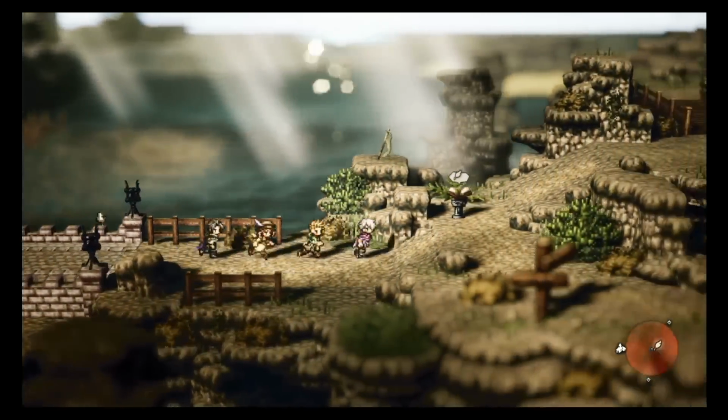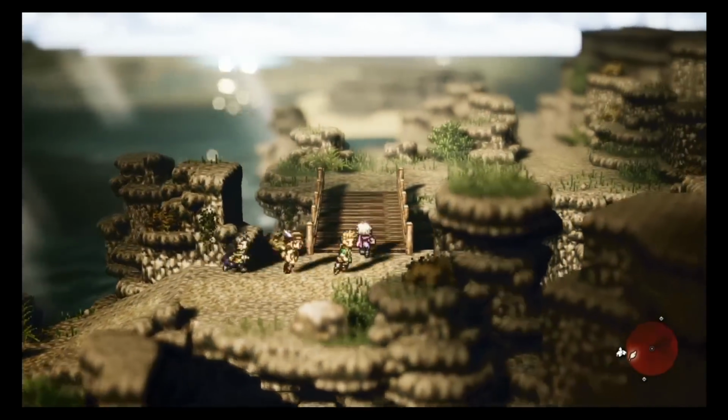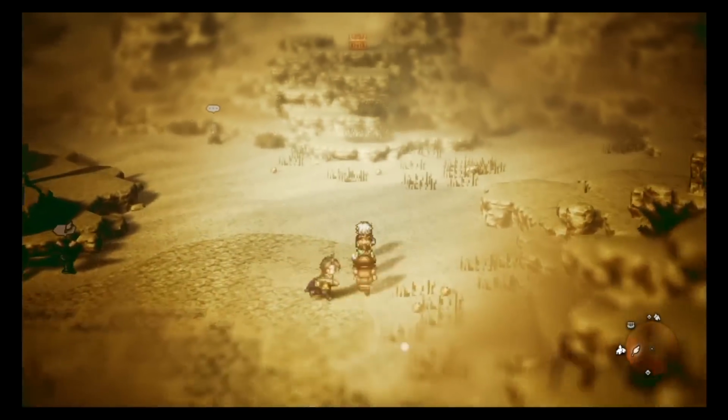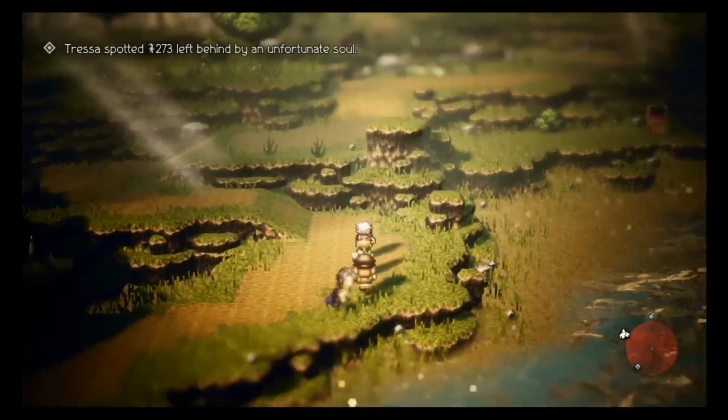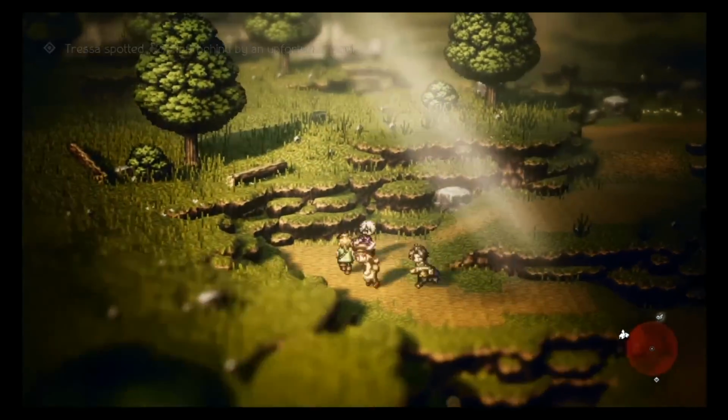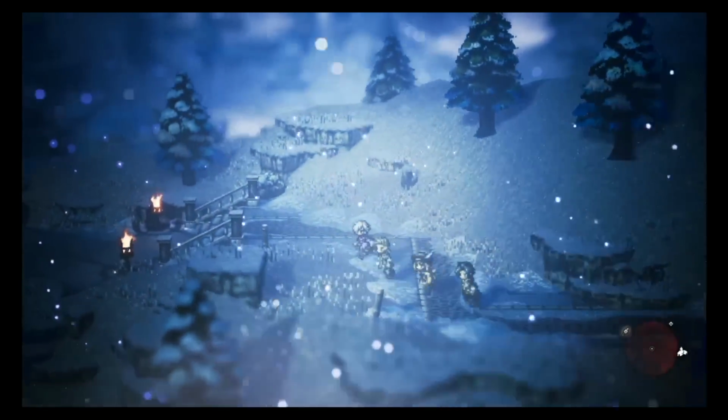And everything in the world feels alive with subtle movement. Perhaps the most gorgeous locations are the deserts, beaches, and snow-capped mountain areas. Lighting effects make the world even more dreamlike, adding another layer of beauty to an already gorgeous world.